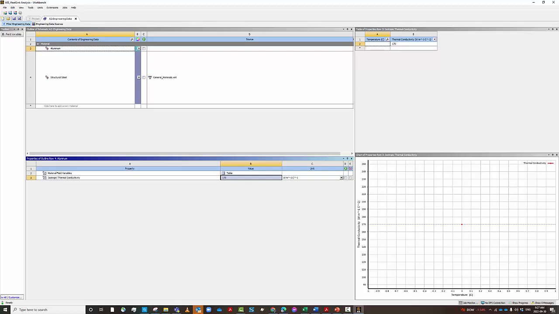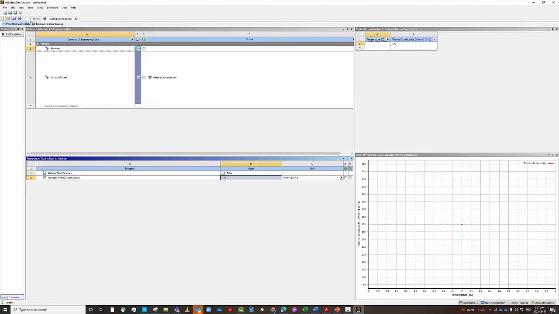Hopefully you'll be able to explore some of this in your projects. In our case here, again 170, and the units are given in watts per meter per degree centigrade. So we are good. We go back to our project.